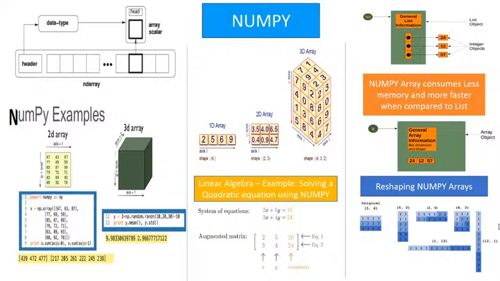Next, what do we see here? Reshaping NumPy arrays in Python. While creating a matrix or tensor from vectors, the reshape method can be used to reshape the NumPy arrays from one particular dimension to another. For example, you see in the inset, a 3, 4 matrix is changed to 6, 2 or 2, 6. We'll be seeing a practical example on that in a little while.